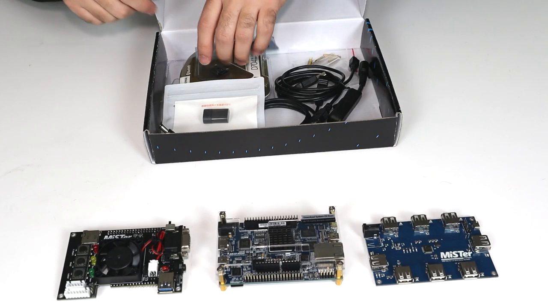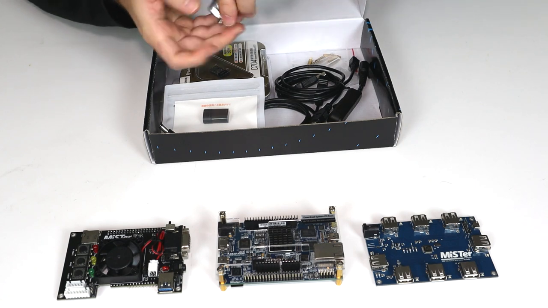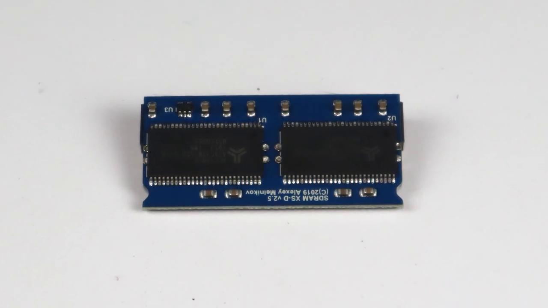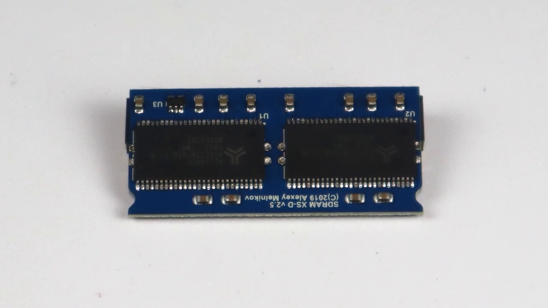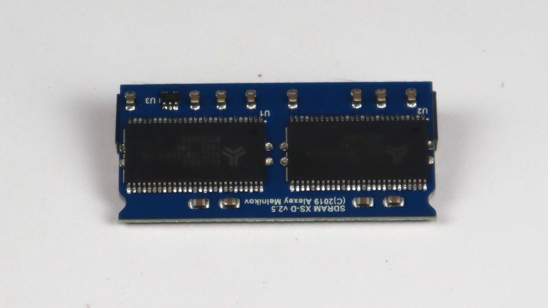This is an SDRAM module that plugs into the GPIO 0 connector. While the DE10 has a full gigabyte of onboard DDR3 memory, it can't be used by most cores to replicate an original system's RAM. There are a handful of cores that don't require any SDRAM, but many, like the Amiga, Atari 800 and ST, Commodore 64 and NES, all require it.